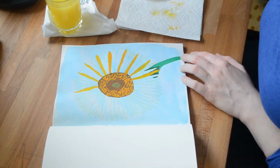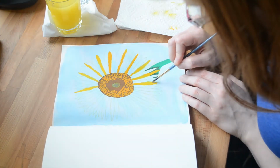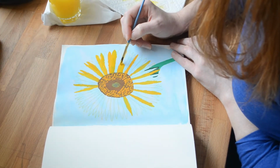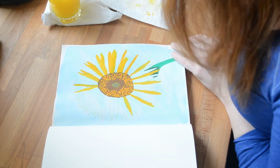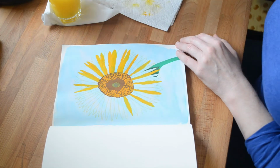It came together rather nicely. I had some trouble getting the right amount of water on the brush to make the gouache spread, but I'm sure that'll get better with practice. Overall, I'm very happy with these mediums, and I look forward to using them on future concept sketches.